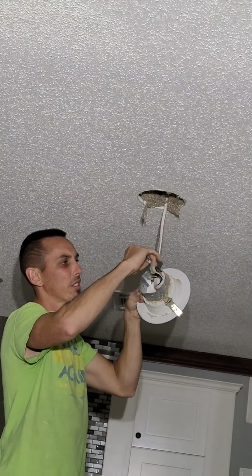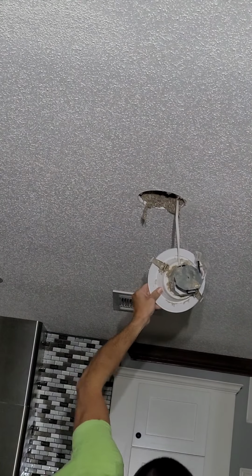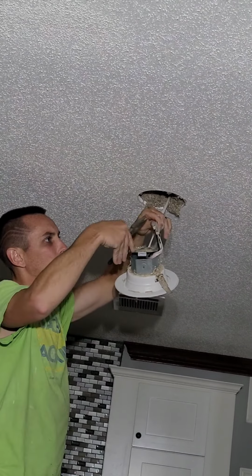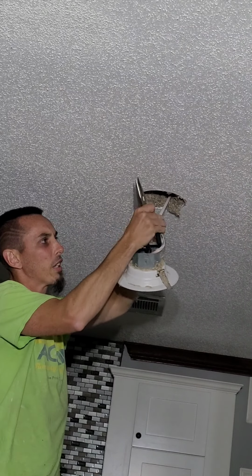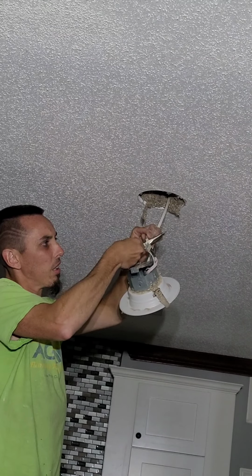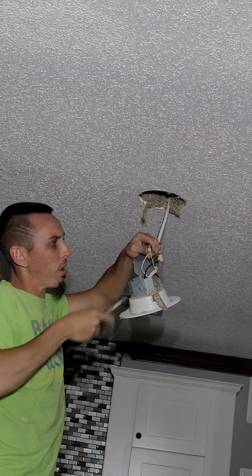In here you'll see your wires. You get your wire cutters, and you're gonna cut as close to the plastic part as you can. So cut this one. The copper wire is going to be your ground wire. And then this one here, the black wire is going to be a hot wire. Then you got your white wire, and that's going to be the hot wire as well.